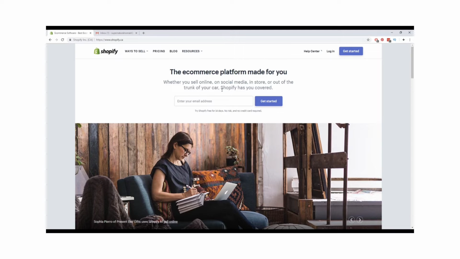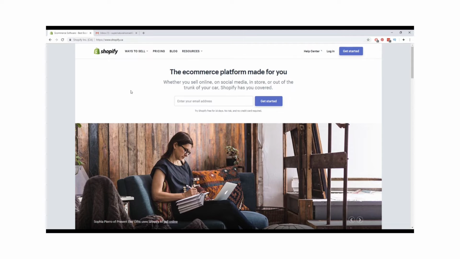So I've already come up with a name for my store, and I think that's a good thing to start off with before you get going because you're going to need to use that name in different areas. My store that I'm going to be building out is called Supernatural Nomad, and it's going to be a store for travelers who like natural goods. I don't know. I came up with that niche when I was thinking about doing this tutorial series.